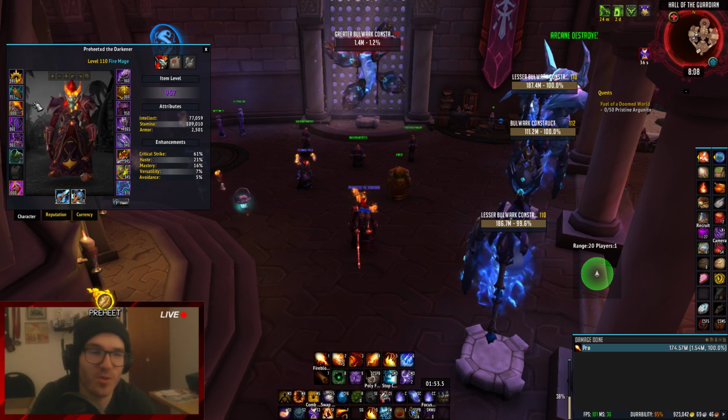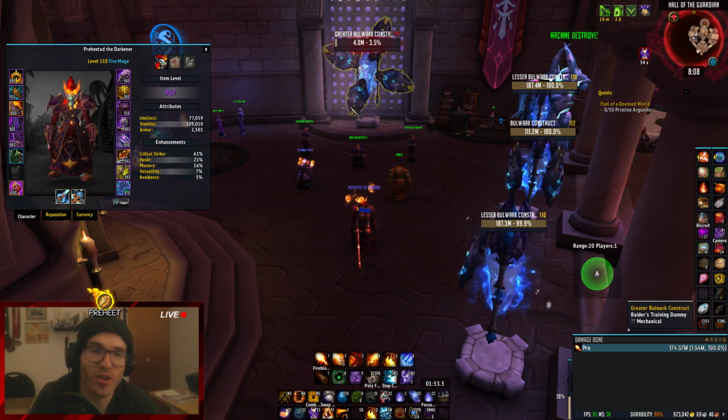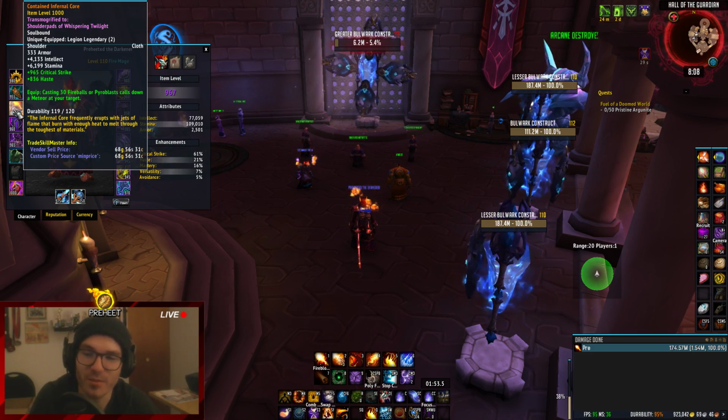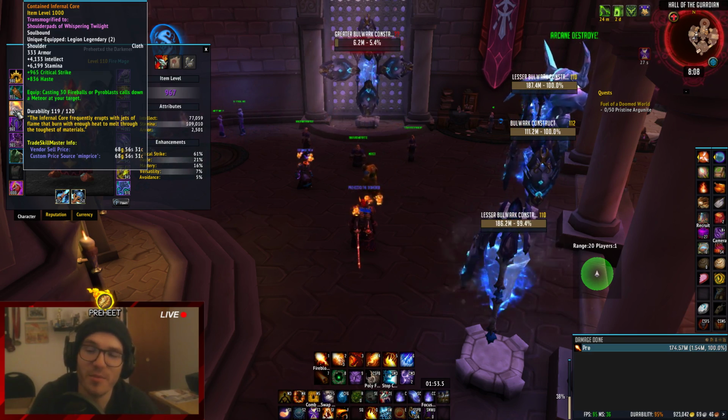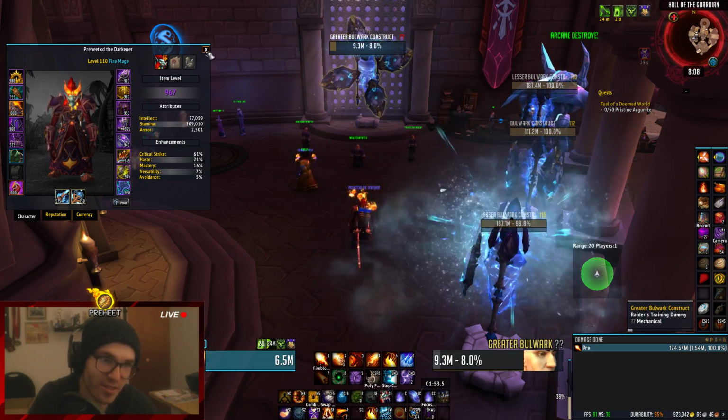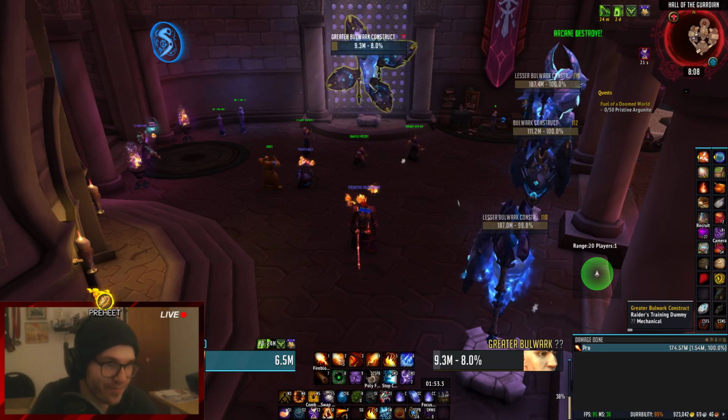Today I'm bringing you a quick video regarding the legendary shoulders, Infernal Core, double meteor trick, glitch, whatever you want to call it. Basically you can call down 2 meteors instead of 1. It's not intended, and I'm sure it's going to get patched eventually, but nonetheless people are having fun with it, and I figured I would show you how to do it. So let's get into it.